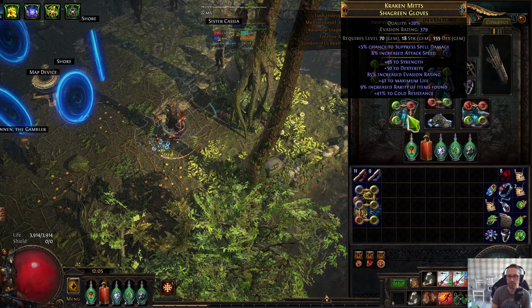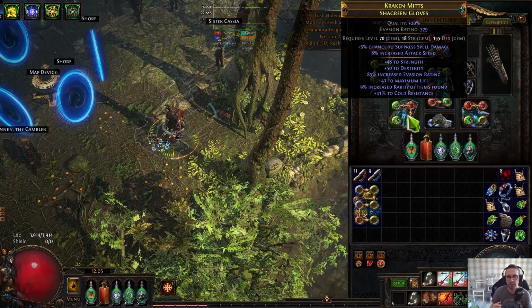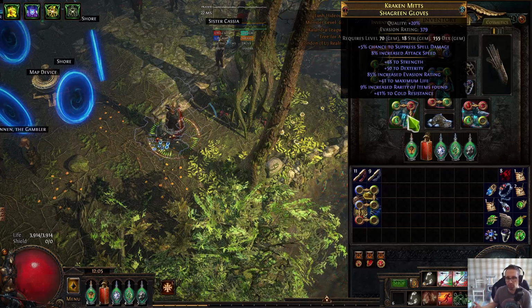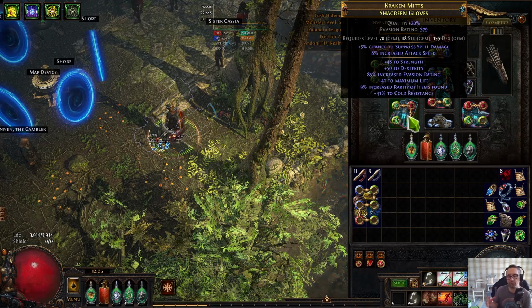And the way items work is attributes roll based on what type of item they are. So the way it works is strength is armor, dexterity is evasion, and energy shield is intelligence. If you have a pure dexterity base, it can only roll dexterity naturally, but you can obviously force another mod using essences. That's what I'm doing.